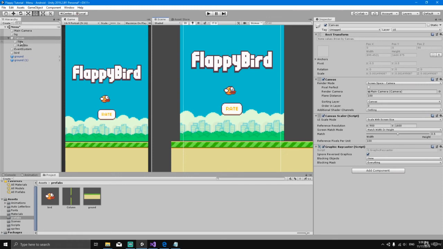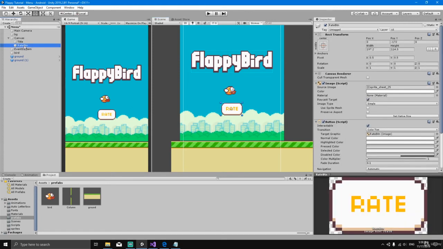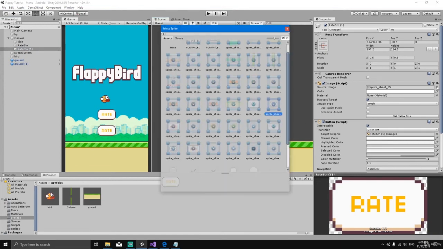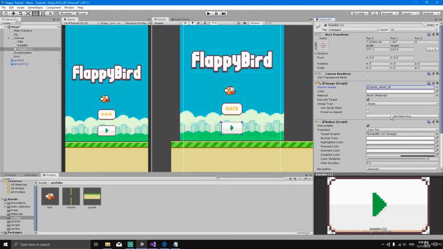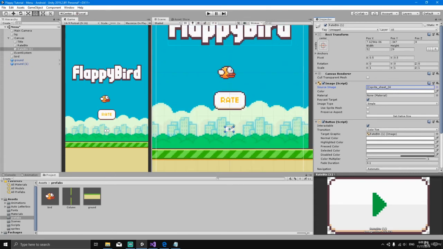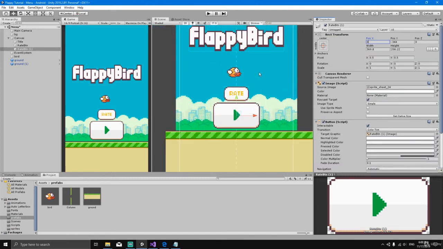So the next thing that we need to do is to create a play button to go from the menu scene to the game scene. All right, so let's do that. We could just duplicate the rate button like this, and we could drag it down over here, and then we could change just the source image to the play button sprite, and we'll select the sprite with the shade at the bottom and set native size, and then we can just drag it like this. We can make it nice and big, and just make sure that it's at position 0, so you can reposition it from the rect transform component in the inspector.